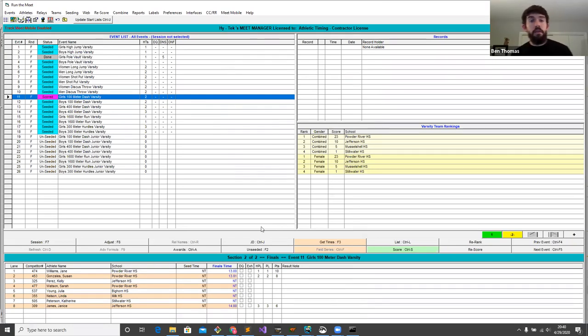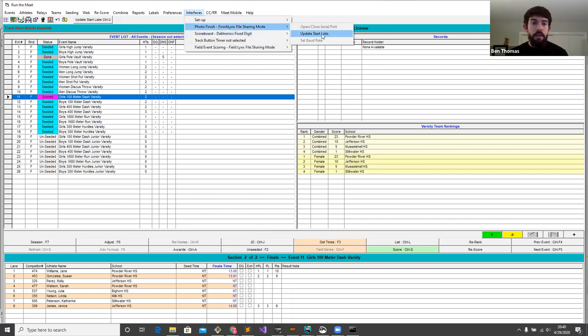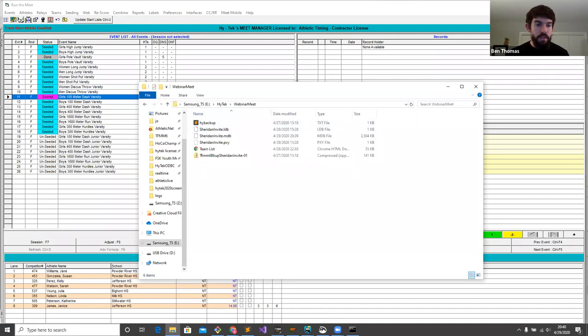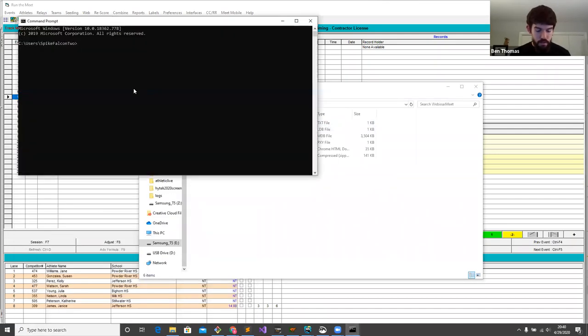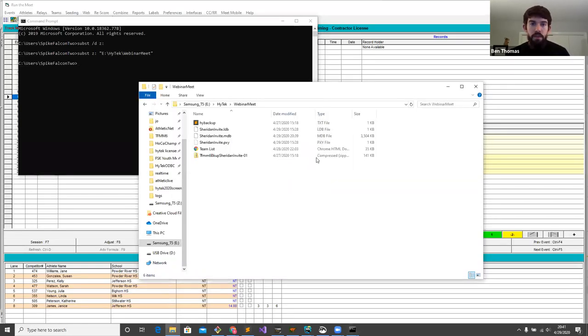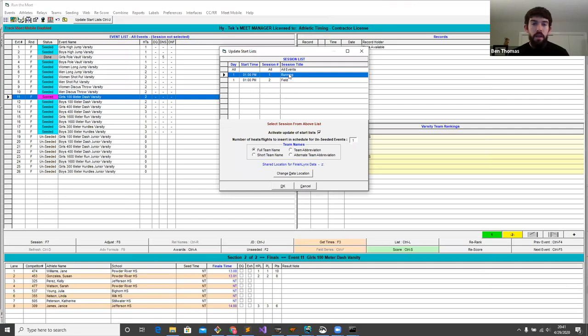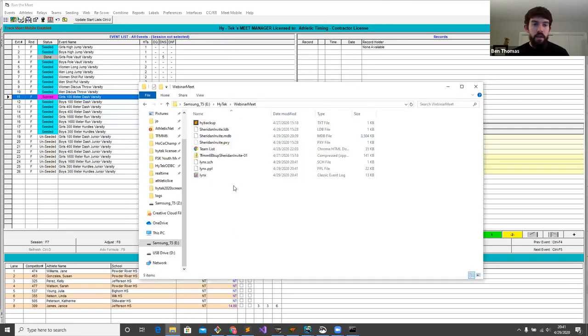So for our third and final piece today, we're going to look at the last basic that there is when you're using AthleticLIVE, and that's integrating FinishLynx. So I'll go ahead here, and in HyTek, first of all, I'm going to make sure that my Z drive's pointing to the right place, because I don't think that it is. So just give me one second here to fix that. Okay, so now we should be pointing to the right place. So when I update my start list, we're sending to Z drive, we're going to send my running data, click okay, and hopefully that makes it here. Cool, yep, I'm seeing it now.